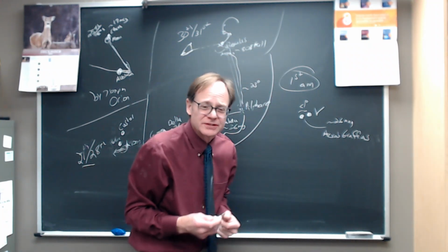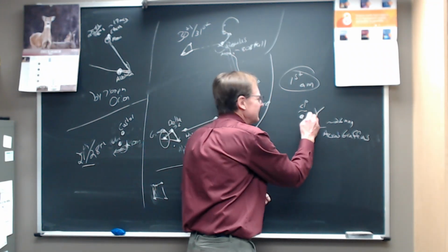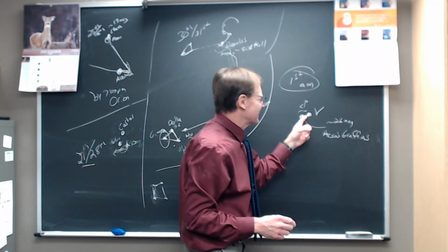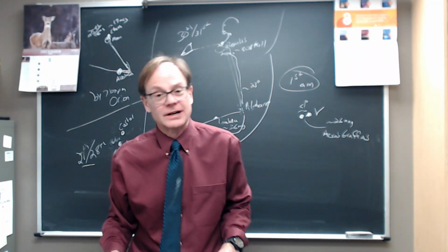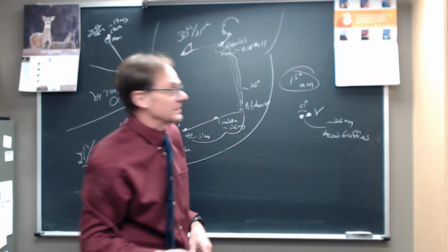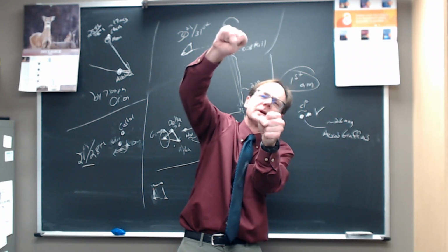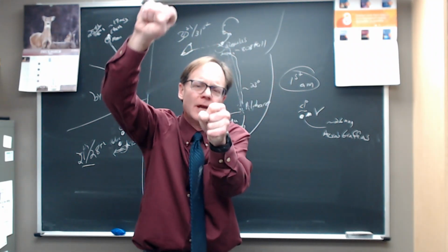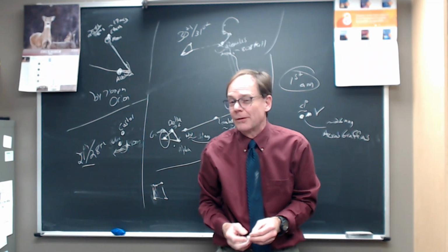Here on the 1st of January, right in the middle of dead winter, Venus sits within less than a degree of a relatively bright star, a 2.6 magnitude star right there. So this is a pretty easy star to see. And Venus is still rising. Venus is not as high in the morning sky as it was just a few weeks ago, but Venus is still rising, still almost a full 3 hours before the sun.